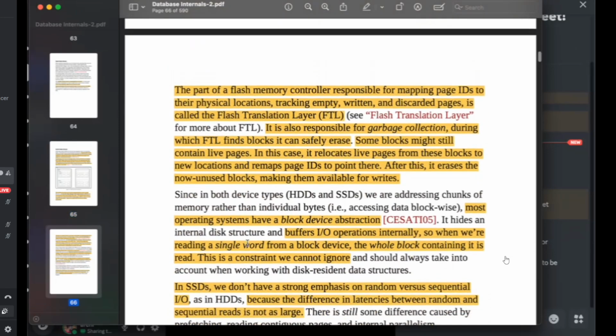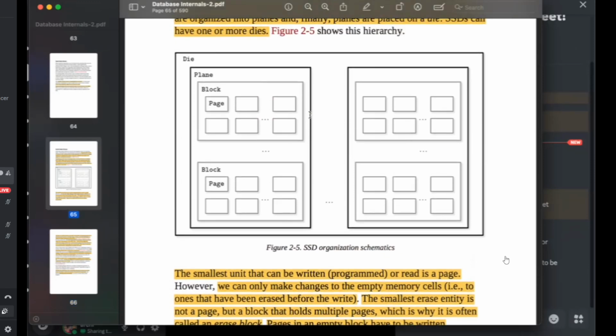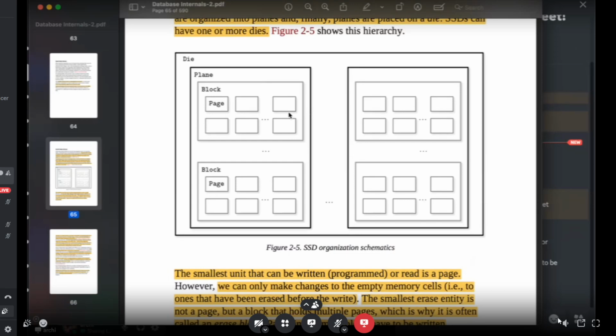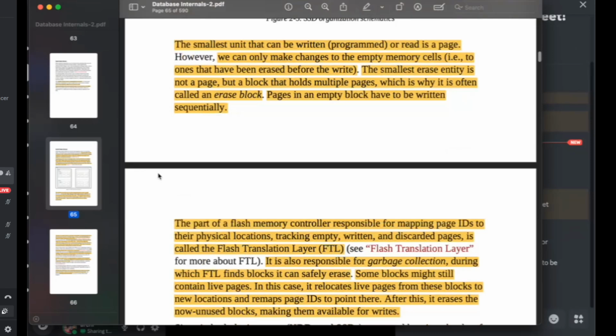Yeah, it's explained here. It's called the flash translation layer. It's actually pretty complex how SSDs work, and there's a lot going on here. You can see there's a map that is maintained in SSDs, and we map each page to some kind of address.